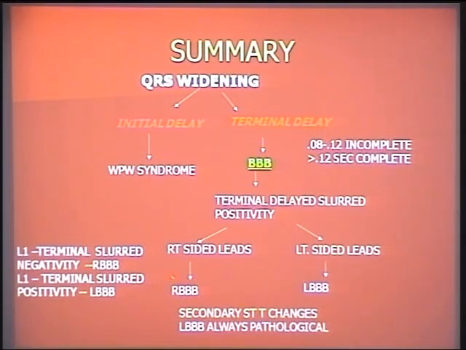So the QRS widening can happen due to so many other situations also. It's not only bundle branch block, not only WPW syndrome. As I told you, many drugs can induce a left bundle branch block or a QRS widening. These are the drugs which can produce an abnormality of the action potential of the initial upstroke, the sodium entry. Because as I told you, the action potential upstroke corresponds to your QRS. So whatever abnormalities happen in the upstroke of sodium entry can widen the QRS, even though you do not have a bundle branch block, because of the abnormal entry of sodium, which can widen your QRS complex.